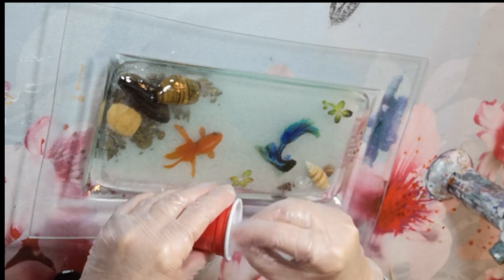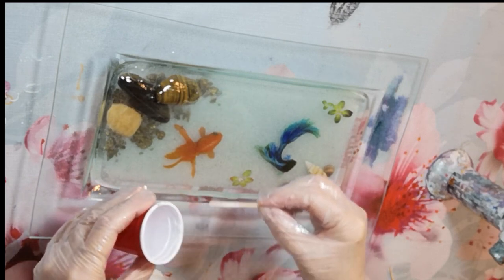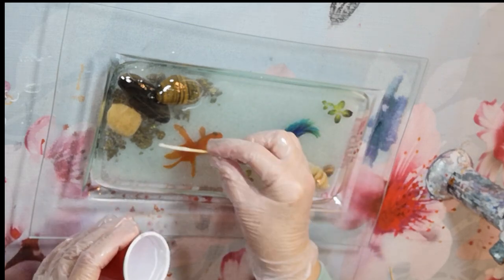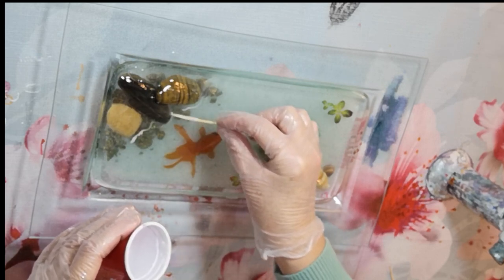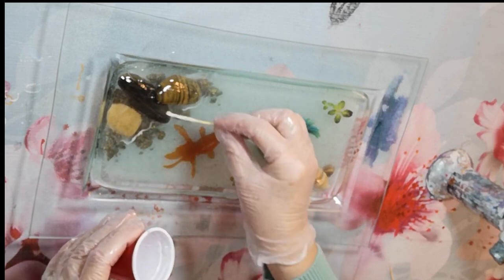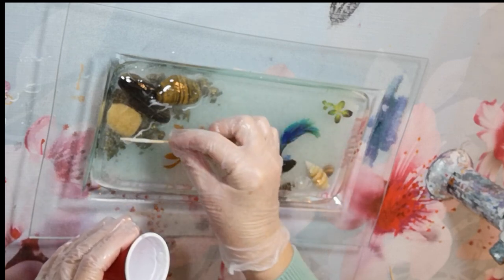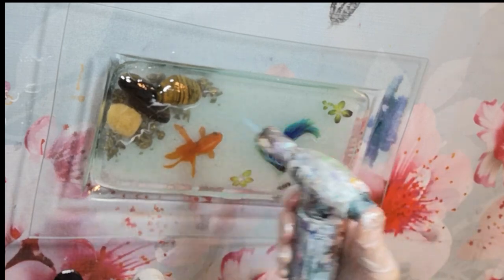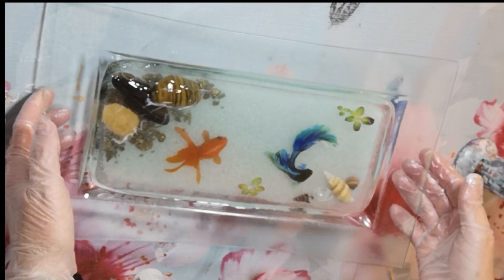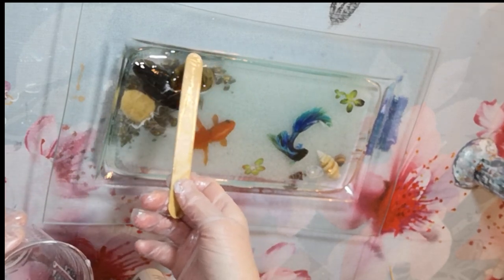I just want to put some little, I hope this works. Just kind of, yeah, that's it. Just some little, like, I don't know, what do you say? Like little water marks, little wavy things. Yeah, I like that. Kind of a little bit of water coming up around the rocks. Just a little bit. All right, I think we're about done. I just want to make sure the resin is moving around and making a nice even top layer. I need to spread it out a bit there.